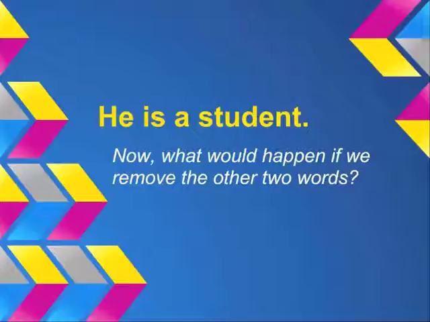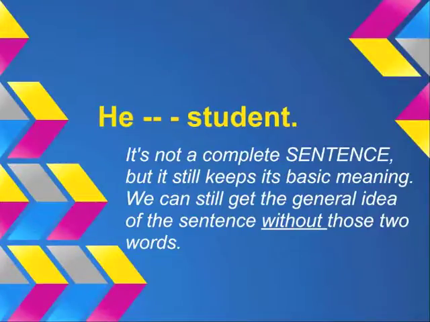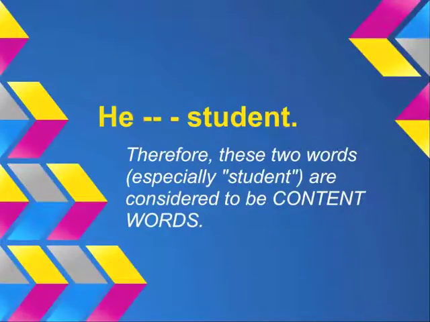Now, what would happen if we remove the other two words? He, student. It's not a complete sentence, but it still keeps its basic meaning. We can still get the general idea of the sentence without those two words. Therefore, these two words, especially student, are considered to be content words.